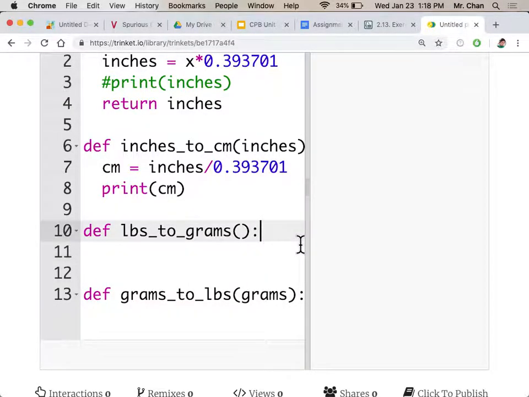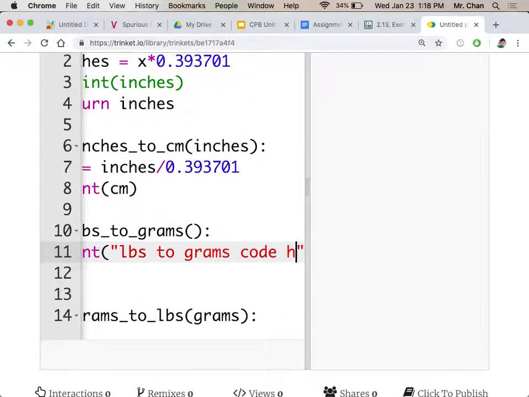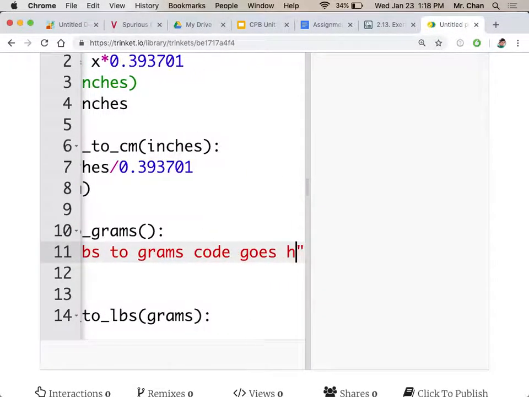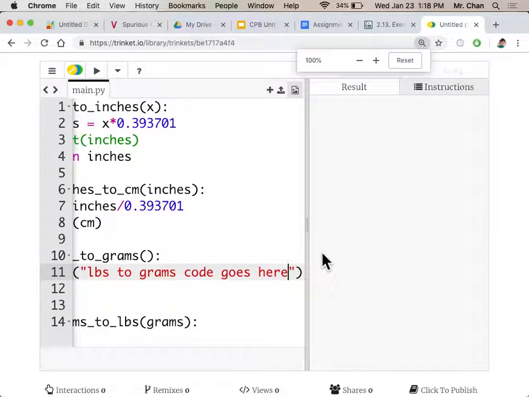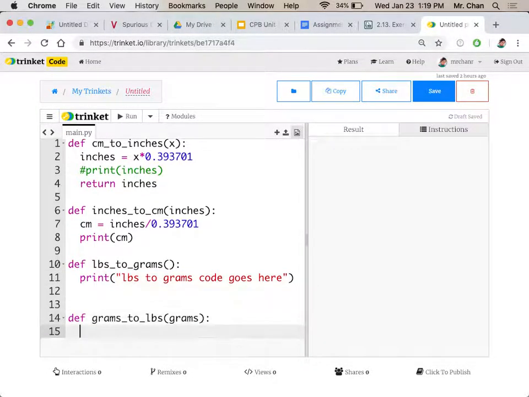But let's say we don't have that there. Your starter code has something that looks like this. Pounds to grams code goes here. I'm going to zoom out slightly so it all fits. And maybe down here, the opposite. This is very similar to the starter code that I gave you. Grams to pounds will go down here.